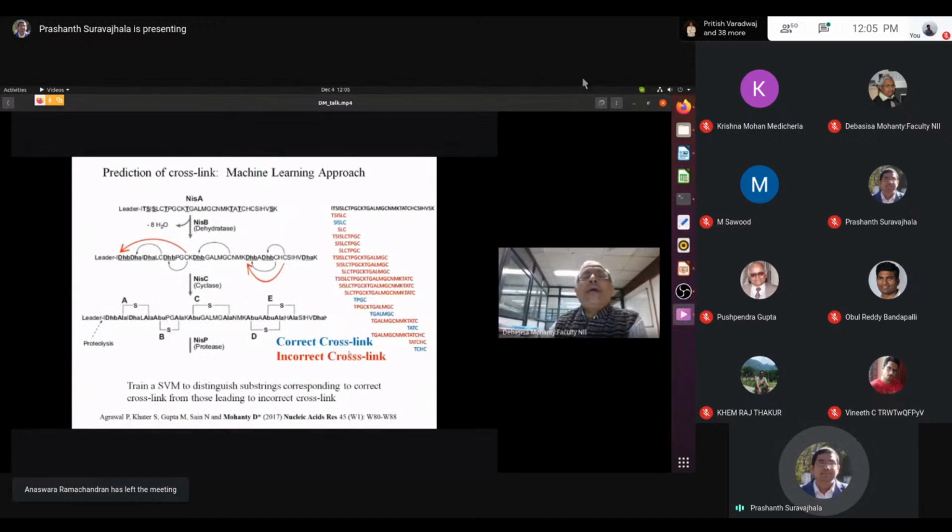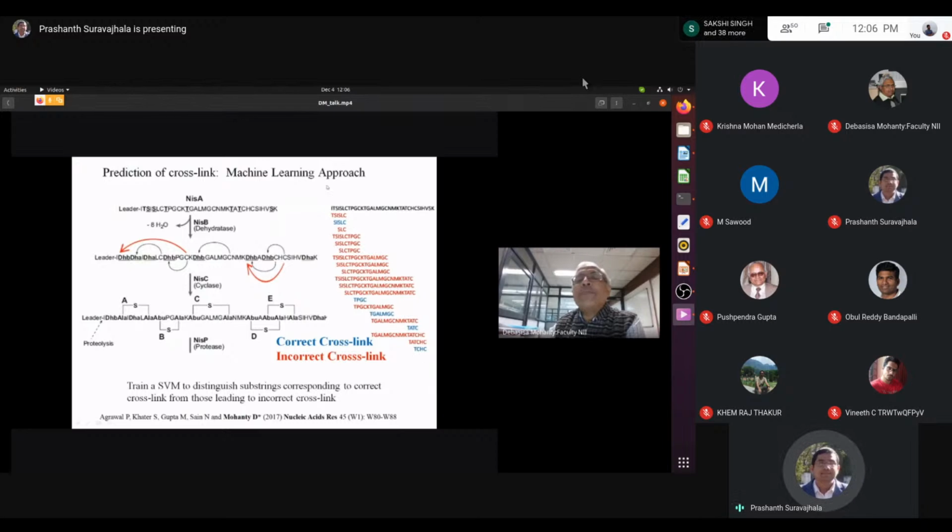In the same way, if I want to apply this to the problem called RiPPs, as I told you, RiPPs are ribosomally synthesized and post-translationally modified peptides. Here you have to predict these lanthionine bridges, that means cross-links between different residues. Theoretically, if you generate cross-links, these are all the possible cross-links. But the true cross-links are the ones in blue, and the red ones are the false or wrong cross-links.